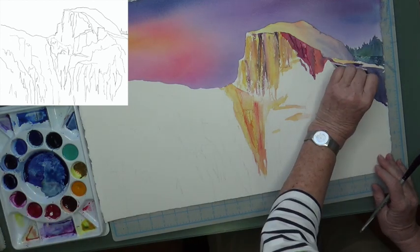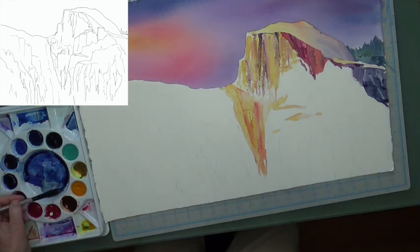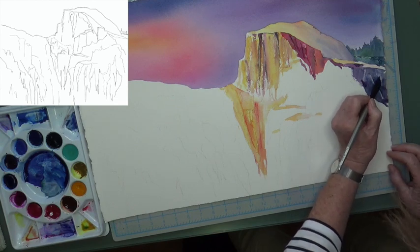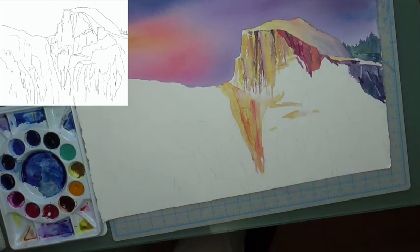And again, out with the credit card and get some of those rock faces scraped out. I find that's really effective. And then I go back in with my dagger brush with some of the dark paint on while the paint on the painting is still damp, so that I can get some darker areas but still with some soft edges.